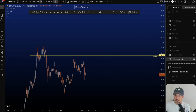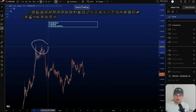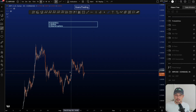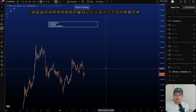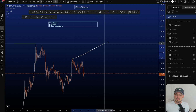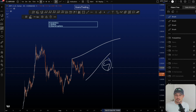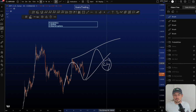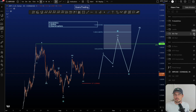And then we get to the probabilities, which I guess is quite clear. The probabilities are highest for the bulls, right? Probabilities are highest to look for that all-time high. It's a little bit early to really determine the probabilities between a WXY and a bigger flat here or a diagonal. We really need a little bit more information, but generally a diagonal only really starts to get the highest probabilities once you are basically ending wave 4. So as we only have a 1 and a 2, we still need a 3 and a 4. Arguably, one would say that at this moment in time, the probabilities for a flat would be a bit higher.